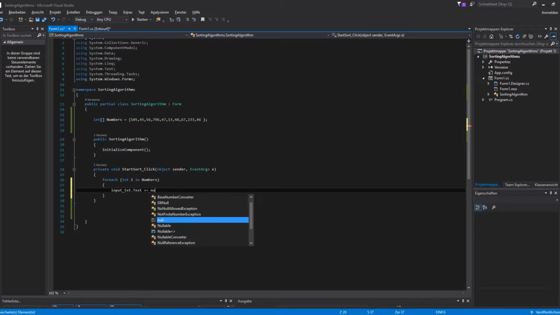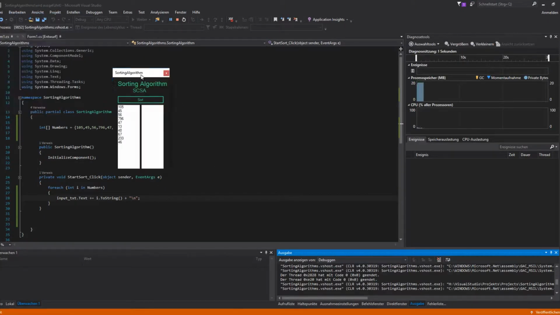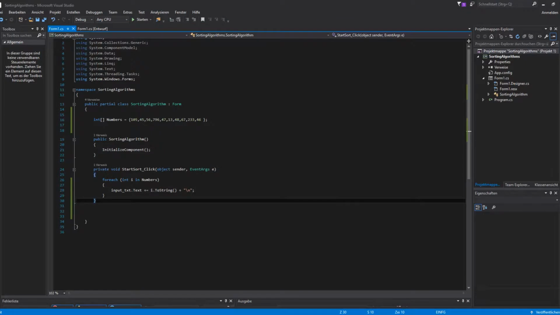Let's say i.ToString. We want a string, not an integer, because we want to code it clean, and a new line is also required. So now let's hit play and look at it. Yeah, actually it works. Here are all my numbers, not sorted yet, but that's what we are going to do now.